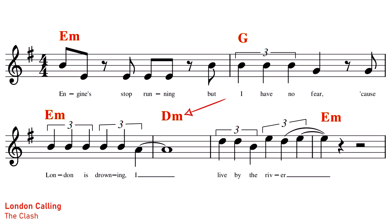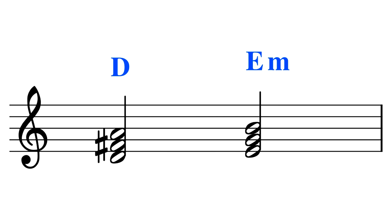As you can hear, the D minor provides a much weaker resolution back to the E minor. D major resolving to E minor is a far more satisfying resolution, as the F sharp of the D major chord really wants to resolve up the semitone onto the third of the E minor chord, the G.